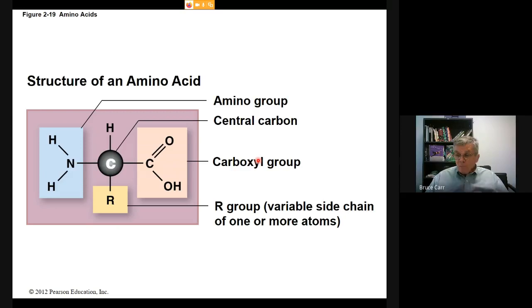This is the monomer of proteins, the amino acid: a central carbon, an NH2 amine group, a carboxylic acid group, and an alpha hydrogen. Those four parts on the upper part of this diagram are always the same. The R is variable. Change the R to an H, and you have the amino acid glycine. Change it to a double bond with a ring of 6 and a ring of 5. In other words, you're adding 10 carbons and the associated hydrogens and oxygens around that ring, and you have the amino acid tyrosine.